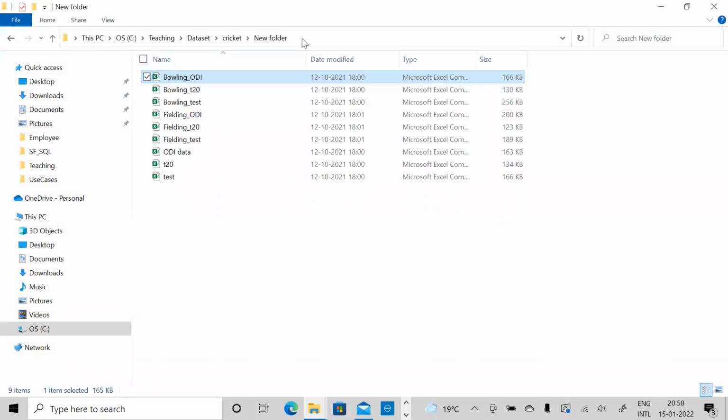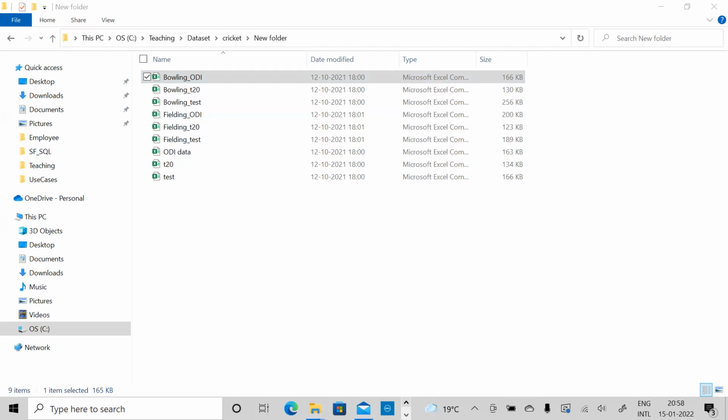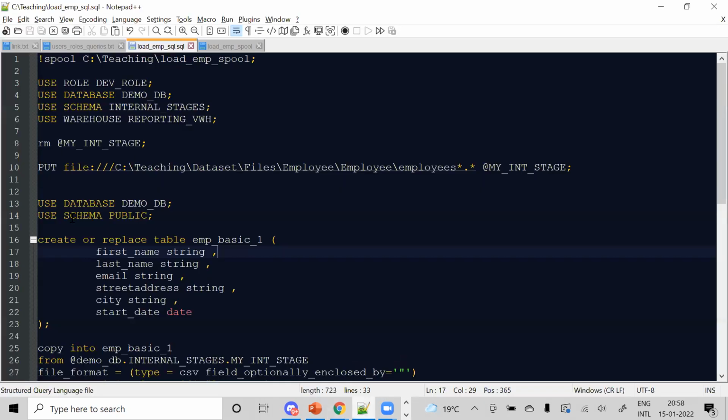I'll just put these 3 files right now in the drives. And I also want the metadata to be there in the table, the file name and the row number. So I will know this particular row is for the ODI, this particular row is for T20 or test or whatever.